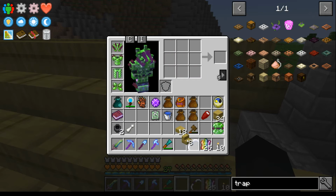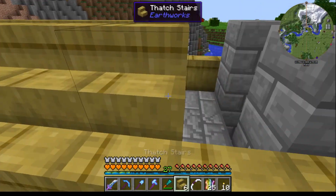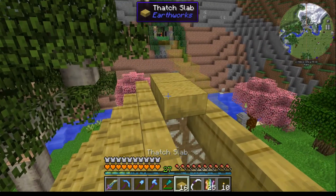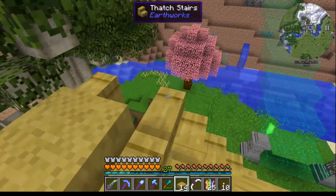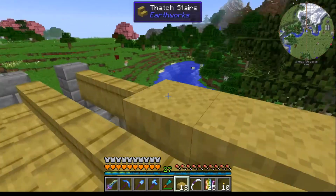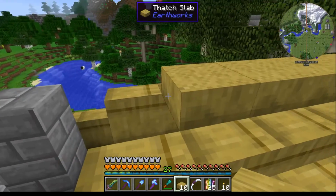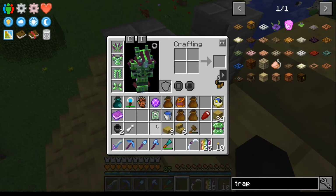Anyway, we're going to get this on. This is going to be nice and straightforward. And then obviously we end up with the half slab of thatch on the roof as well, which is, again, a much more subdued colour. I do think I like it. I like it a lot.